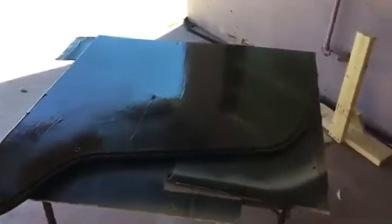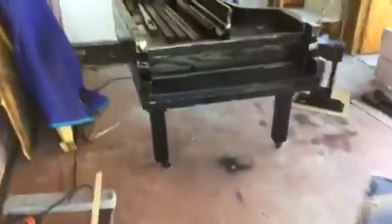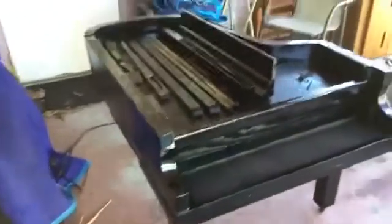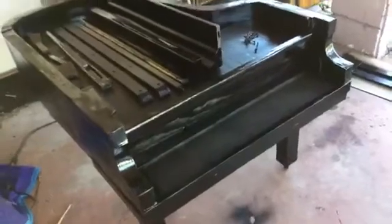Here's the music desk right here. See if I can get around the piano. Here's the lid, so I've got to wet sand that. There's lots I've got to wet sand, which is no problem. I'm glad I have wet sanding paper, so I can do that probably today. That's the lower lid log right there. Here's the rest of the piano. I took off the skid rails. I took off everything, and it's a lot of work.